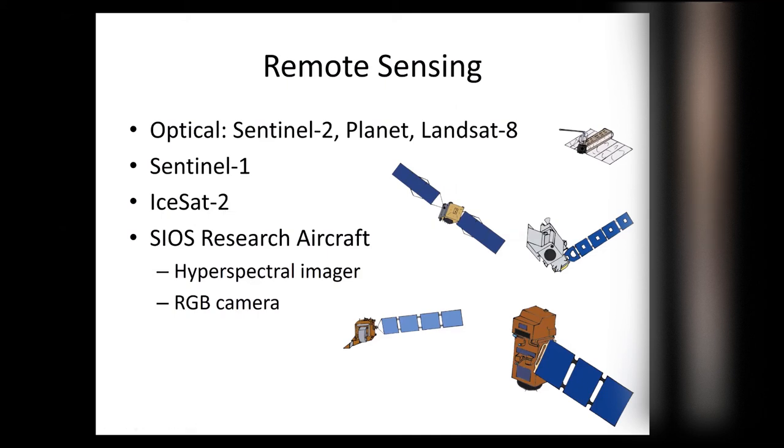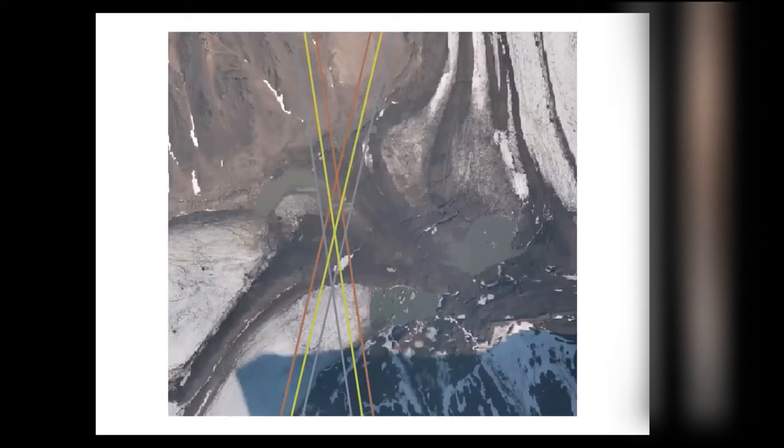But in addition, what is quite interesting, since 1.5 years or so, we have ICESat-2, which is a laser satellite from NASA. And it turns out that this laser satellite has 3 flight paths that are crossing right on top of the lake. So that actually gives us a very good opportunity, when we do our laser scans on the ground and our time-lapse camera work, to check how good the product is that we get from the elevation data from that laser.